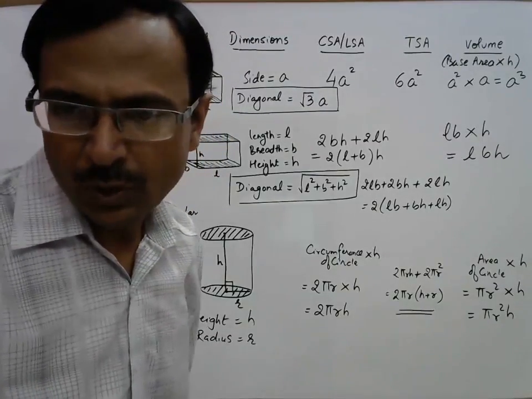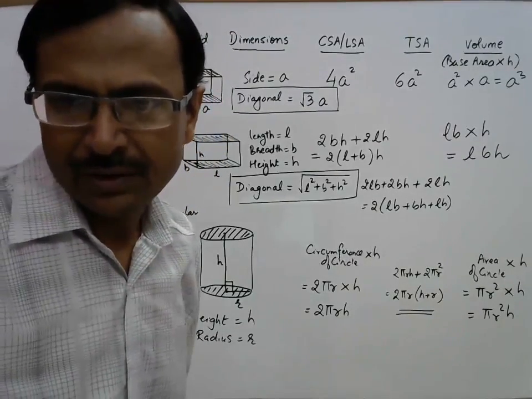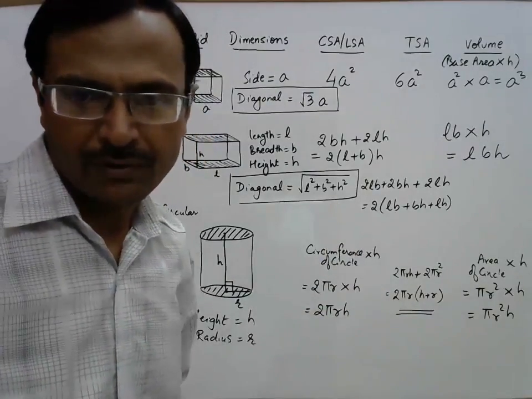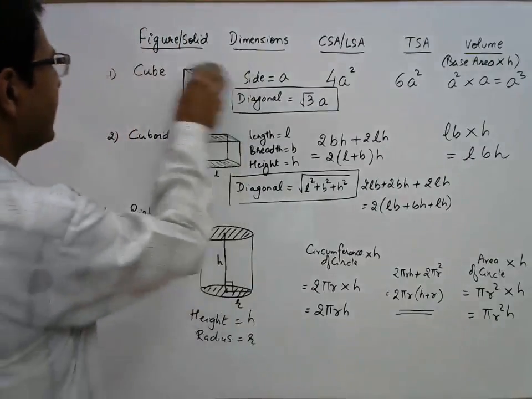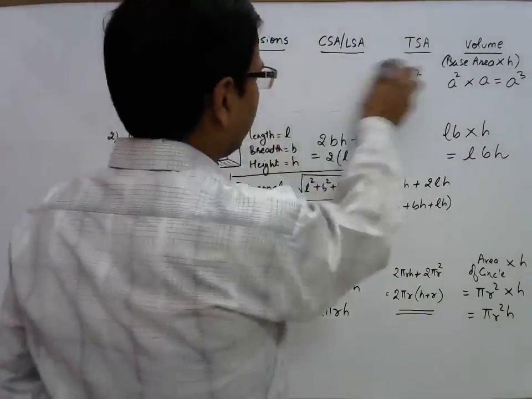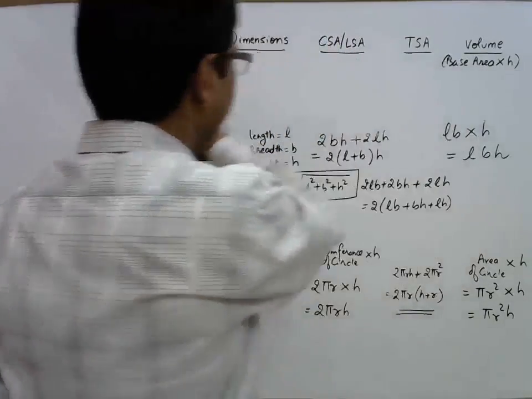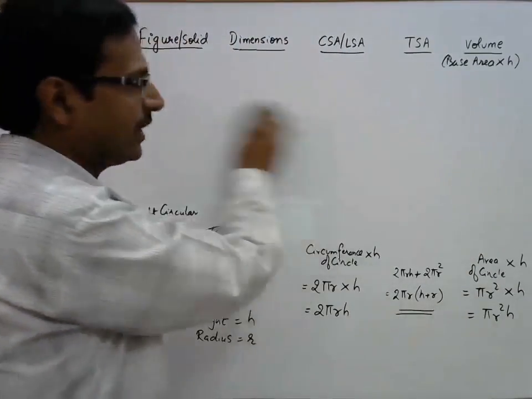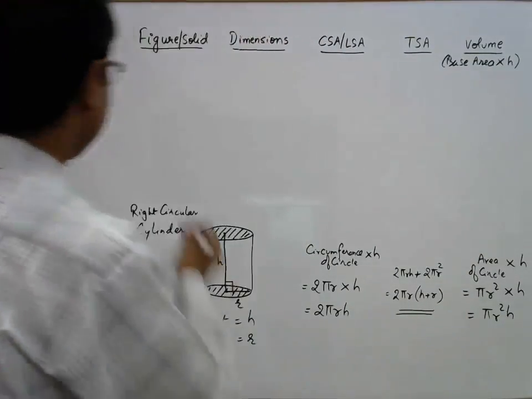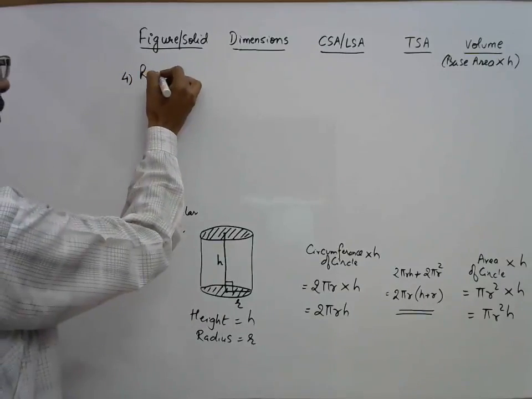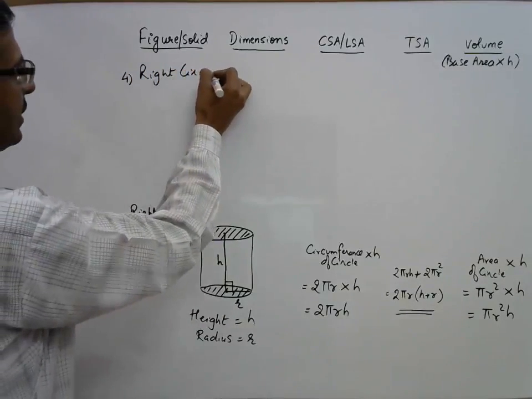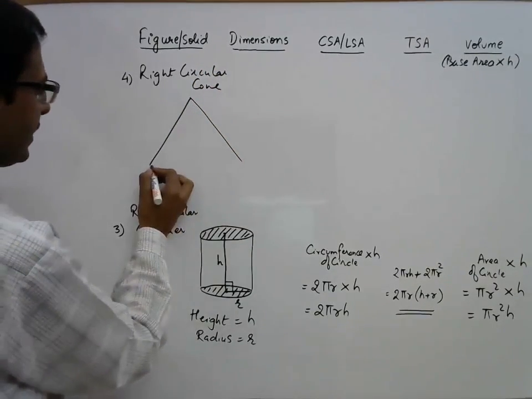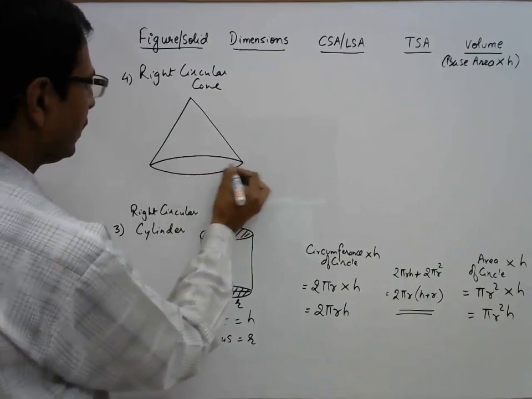So meanwhile, I'm being joined by so many new viewers. So we can continue this topic for one more figure now. This figure is the right circular cone. Now, for the benefit of my viewers, I'm just continuing this live streaming so that we can have one or two more figures completed in this video itself. The fourth one is right circular cone. Now, right circular cone is basically this is the shape of a right circular cone.